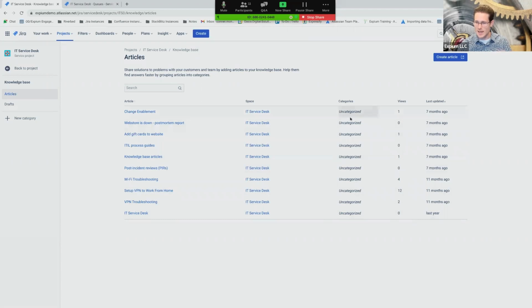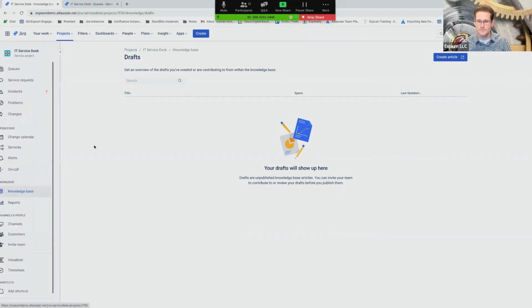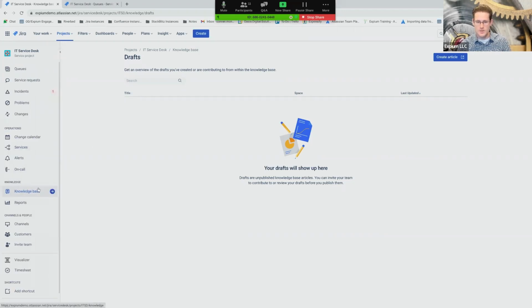And then of course we can categorize these articles. We can also see any drafts here, articles that were started, and we can add additional categories of articles so that users have a really clear idea: this article is about applications, this article is troubleshooting, this is a frequently asked questions article. We can categorize those really easily and have them show up out in the portal. So that's the knowledge base side. Super important, super critical. Cannot stress that enough: take the time to build out a good Confluence knowledge base.